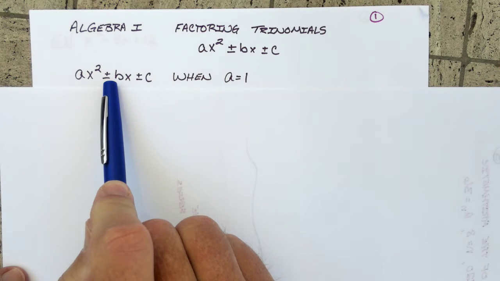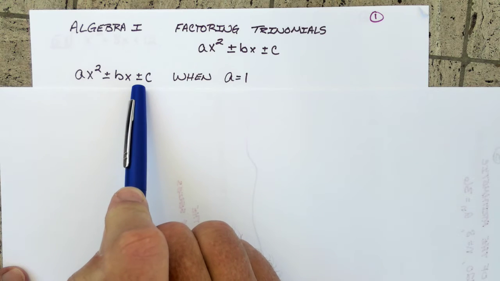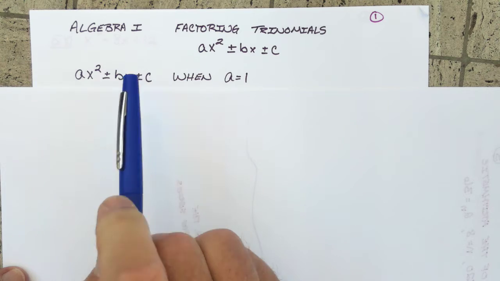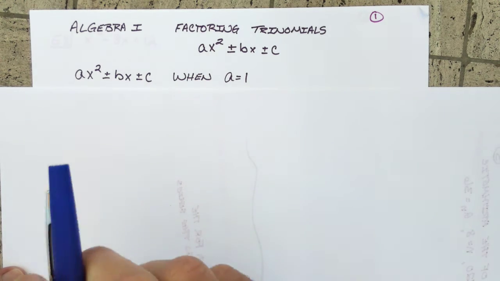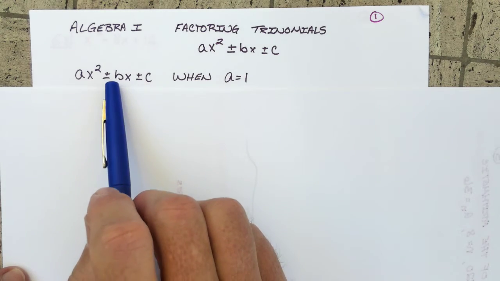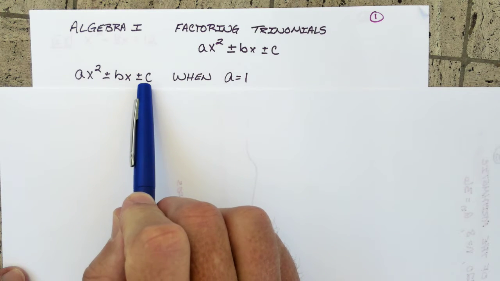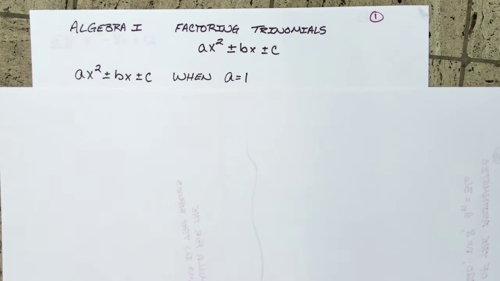This could be a plus or minus sign here. B will be the coefficient on your linear term. This will be a plus sign or a minus sign, and this will be the constant. So after we write down our guidelines to follow, we'll do examples and the different combinations when we have sums and differences in between these. Standard form is the rule of thumb in terms of putting these into factoring. So that's kind of where we want to be with this stuff.